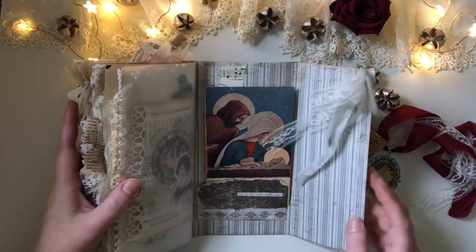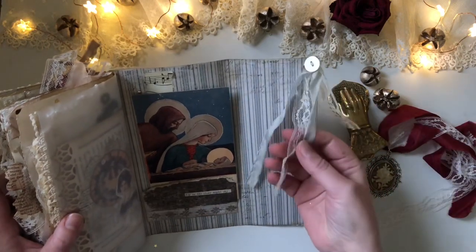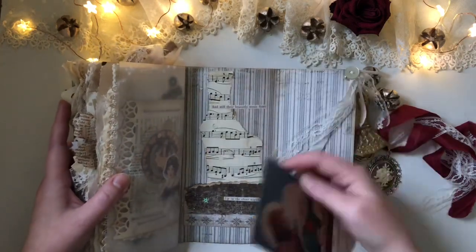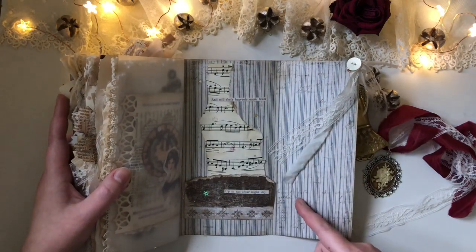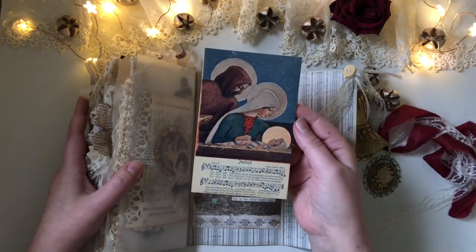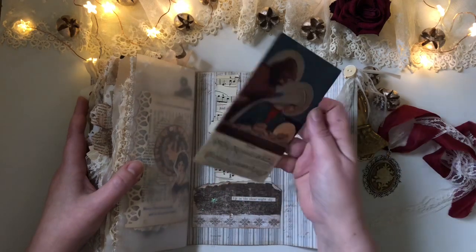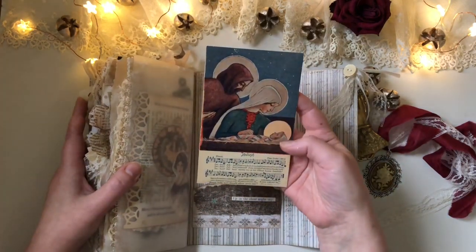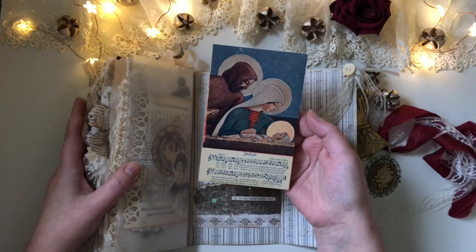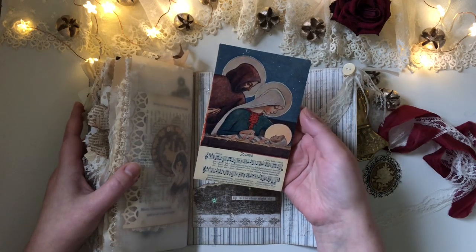Then there is one more thing — this is a really old vintage button and a hand-dyed, botanical-dyed lace, and silk ribbons. 'And still their heavenly music floats up in the clear night sky.' And this is a vintage Christmas card — an unused blank Christmas card from the beginning of the 19th century. It's painted by Rudolf Koivu, who is a really, really famous Finnish Jugend or Art Deco style period painter.